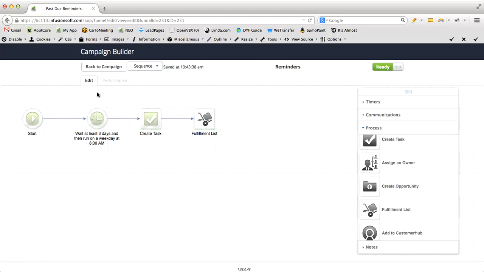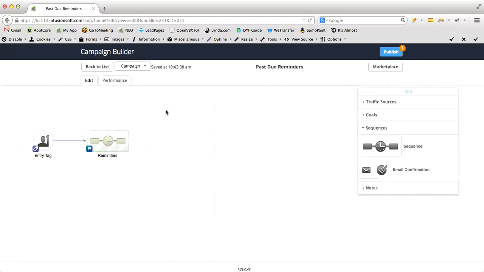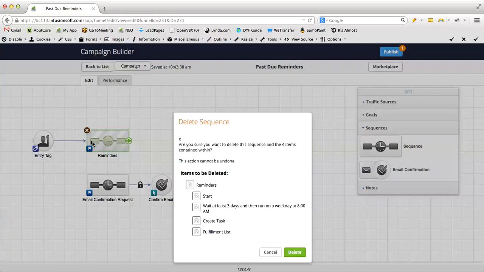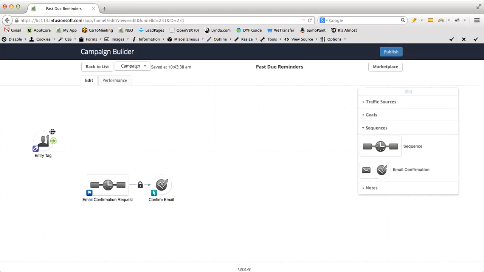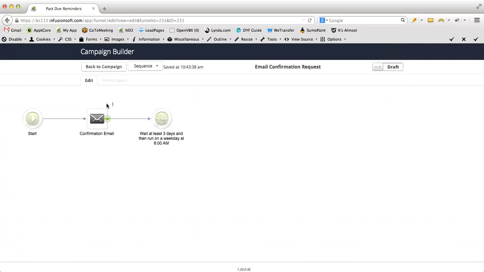So another thing that is often questioned is, we can see right here we have an email confirmation request, right? So I'm going to delete what we had up here, and let's use this as our example. Before you actually start your marketing efforts, if you're using this little email confirmation bucket, if we click into it, I don't have that little box here to be able to add things to the sequence.